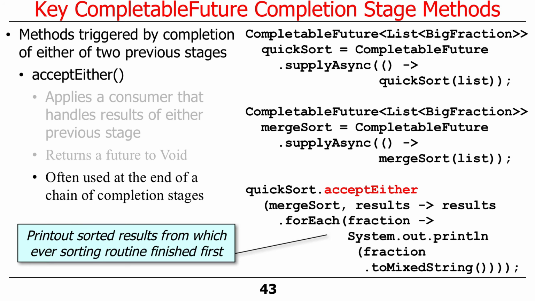So here's an example. I think I mentioned this to you before. This is a really crazy example. This is what happens when you have so many cores, you just can't figure out what to do with them all. And you just want to do stuff that is almost, you know, extravagant, right? It's embarrassing how much parallelism you have. So what we're going to do here is we're going to have a list, and we're going to quicksort it, and we're going to merge sort it.